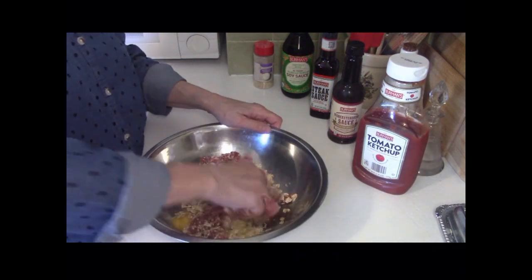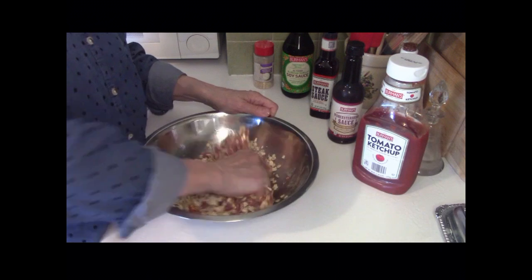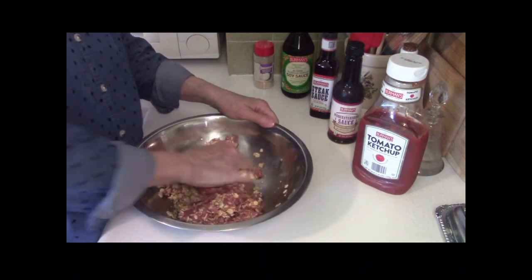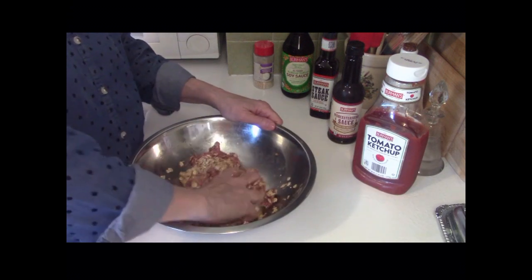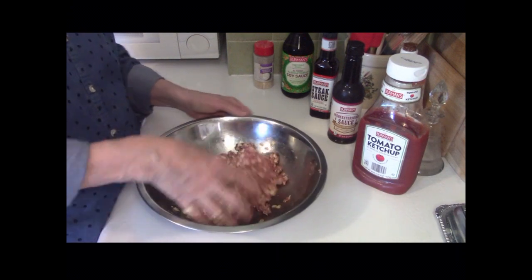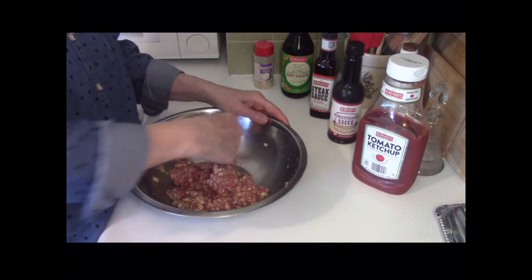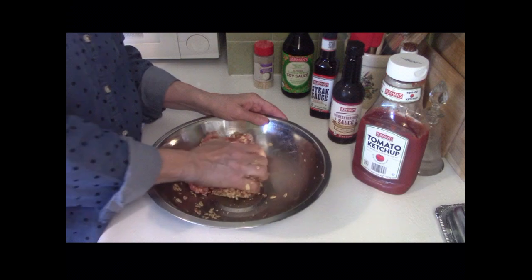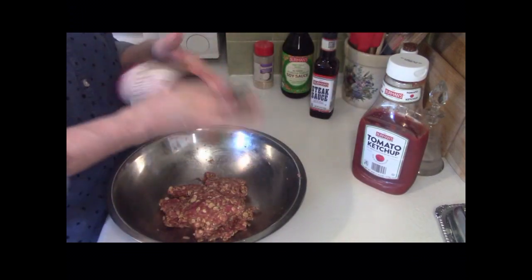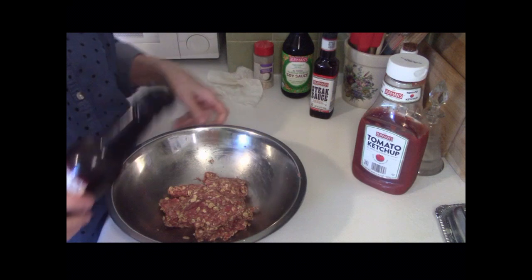Now, I'm just going to mix this up. Use your hands. It's the best tools you got. And you know what? If you don't like handling meat, a lot of people don't, you can use your food processor, that's fine. Now I am going to put some other moisture in this. Like I said, you can put some of these items here, if you like. 1 or more, that's fine. Or whatever you like. And I'm going to add some Worcestershire sauce. Okay.